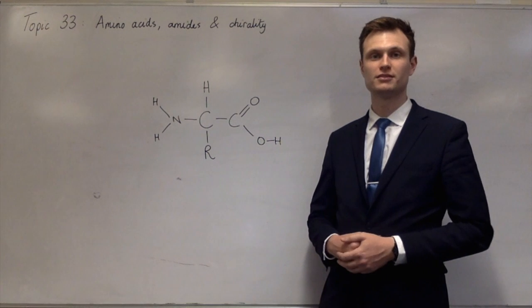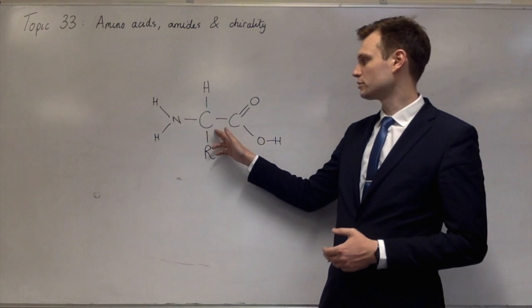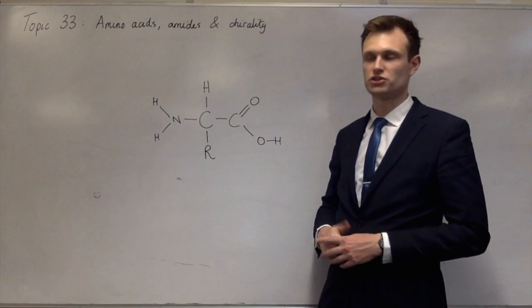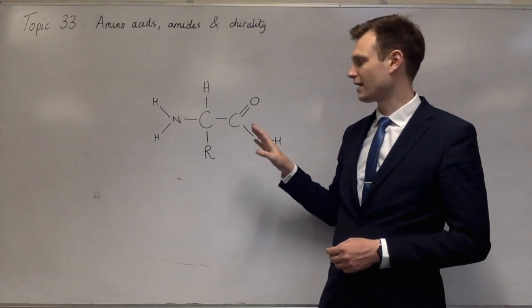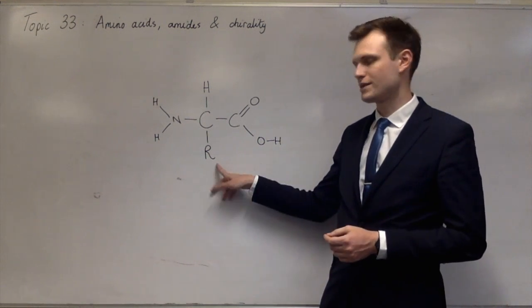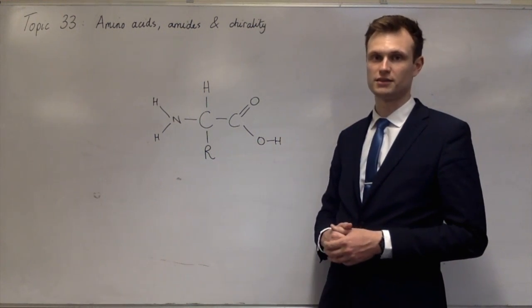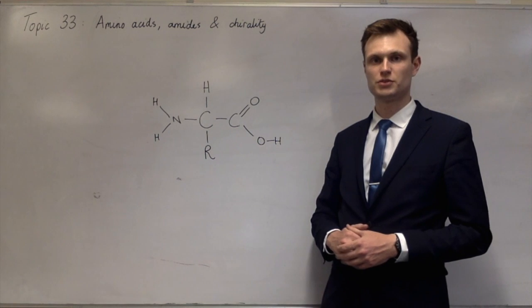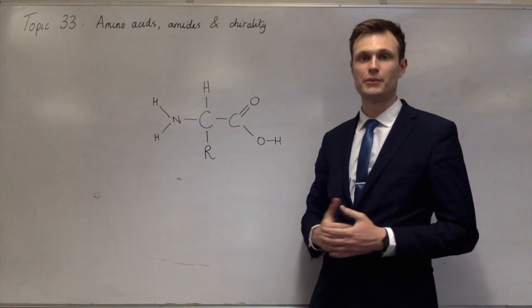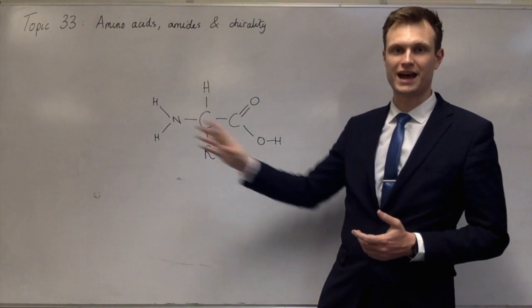I'll start off talking about amino acids. This is the basic structure for an amino acid. You can see there's a carbon in the middle, there's a carboxylic acid group, and then there is a primary amine. Also attached to the carbon is a hydrogen and an R group. For our proteins, there are 20 different amino acids — that's 20 different R groups. The simplest is just a hydrogen, and that's glycine. You don't need to know any specific amino acids in chemistry, but you need to know that the R group can change to any group they give you. We're going to assume it has very little effect on the reactivity of the acid or the amine.